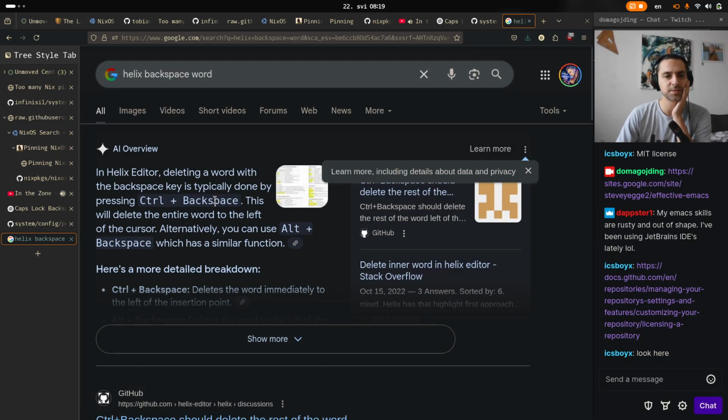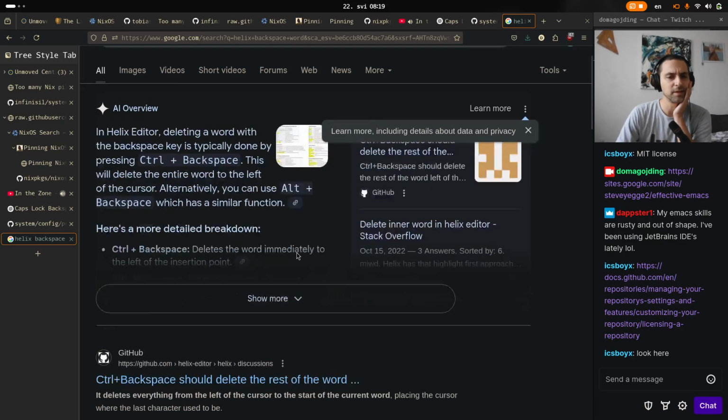Deleting a word with the backspace key is typically done by pressing Control backspace. Oh, it's just Control backspace. You can use Alt backspace, which has a similar function. So that means I have now Control delete in a word. Yeah.